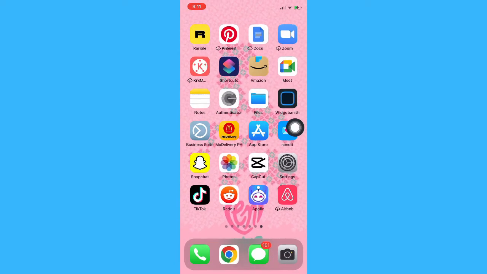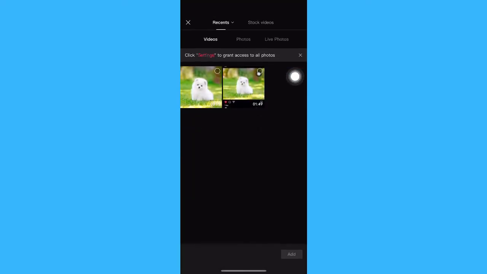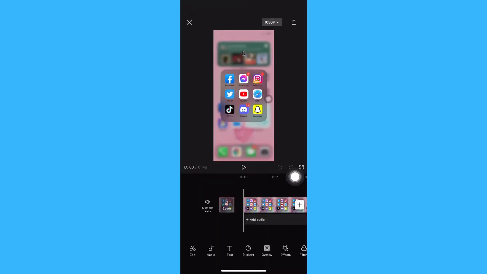Let's proceed. If you are using an Android device, you may use the app called CapCut. CapCut, with this logo. So go to your Google Play Store and download this app. This app is completely free, and then simply open it, go to New Project, and choose the video that you want. I'll simply choose this one. Click on Add on the lower right corner.